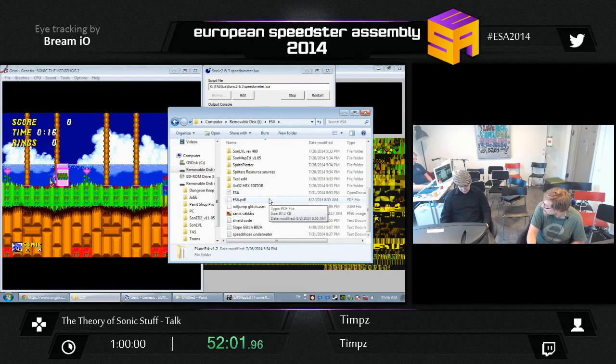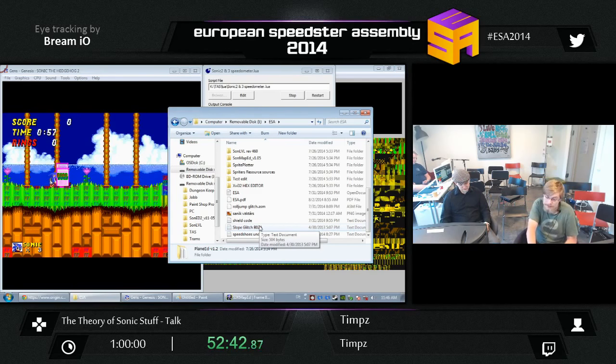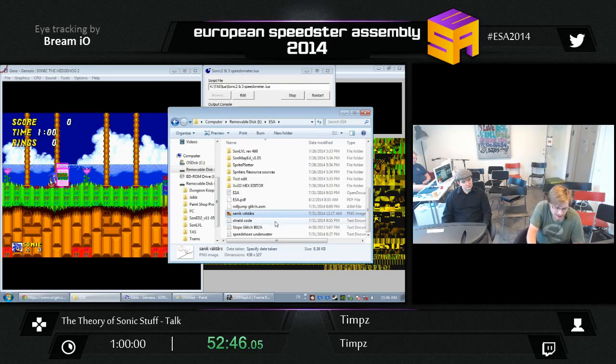Got a question from the J-Mat. He says, can you ask Timpz what causes the game to freeze if you kill the Oil Ocean boss on a specific frame? That's basically a jump error somewhere. The game is full of weird bugs that under very specific conditions just make the game crash. For example, there's the Rexon crash, where you kill a Rexon off screen, and that creates a jump somewhere into the code where it's not supposed to go. It works fine otherwise, but just that specific situation makes a weird branch. Is that the same with the Silver Sonic glitch as well? I think so. It must be so. I have no other explanation for it.